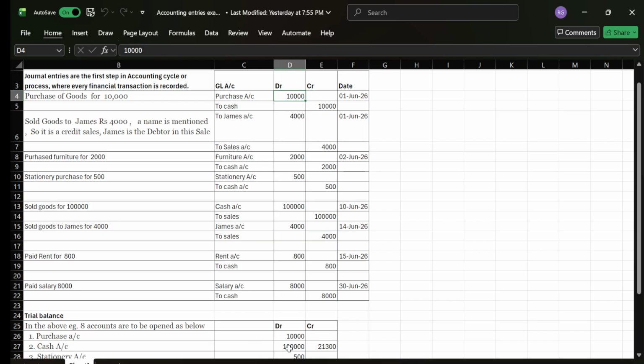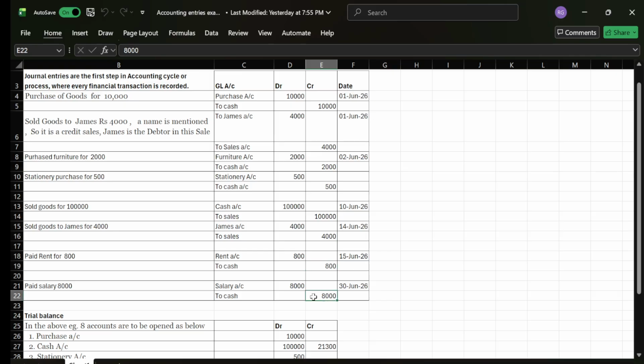Then next is the cash account. What is the cash account involved in in my use cases above? Look at the debit side above. So this is a cash account debit, and I'm just pulling that figure from the above scenario. I'm then saying 100,000. Now here it's a credit. What are the credits for the cash account in my above example? I just have to see the cash account and sum up all the credits for the cash account: the cash account credit here, and here, and here, and here.